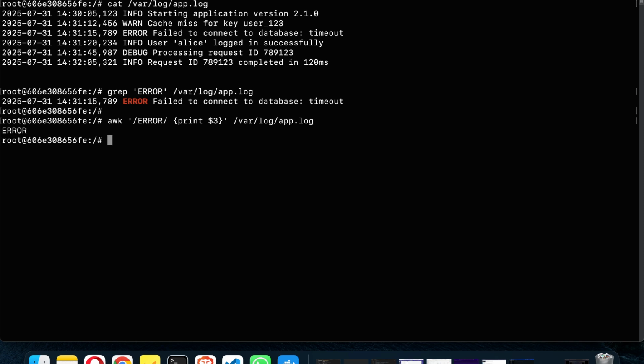Right? So as you can see the difference here, with Grep we are able to find the line where our target word is, but with AWK we are able to narrow it down and print exactly what we are looking for. So when you have a huge text and you want to look for a word, for example warning or error, or find out if a certain word exists in the log, this is how you can easily find the information you are looking for.